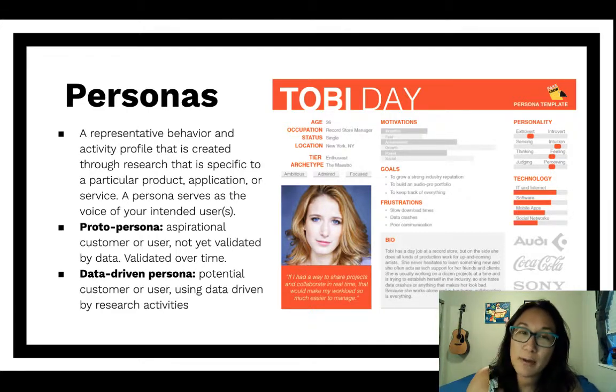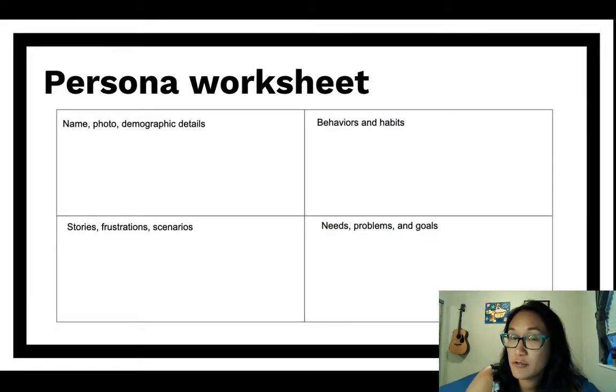So what I'm primarily looking for are goals, motivations, needs, brands that this type of customer, this type of user already has a positive affinity towards, a short bio, and a pull quote. So something that they would say as a way to address this particular problem or solution that they're looking for. And here I have a worksheet for you to practice with.